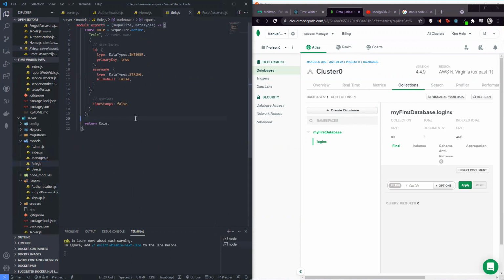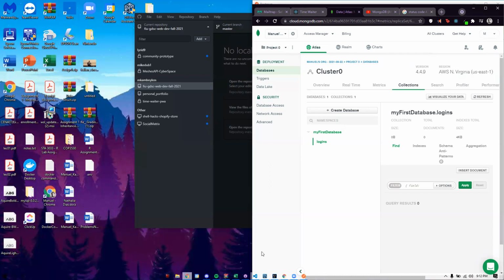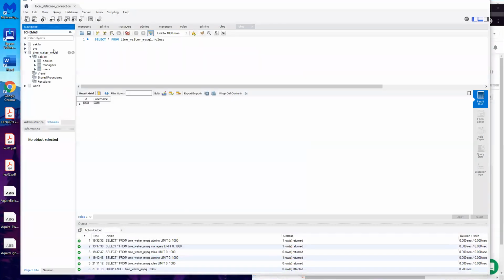If I restart the server, it restarted, and I made it so it populates the model of the database automatically. So if I go back to the database and refresh it, I have models again.